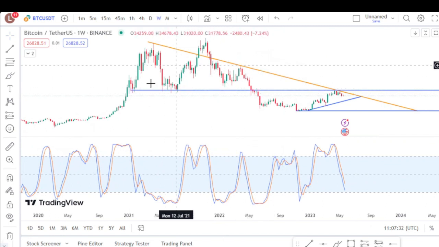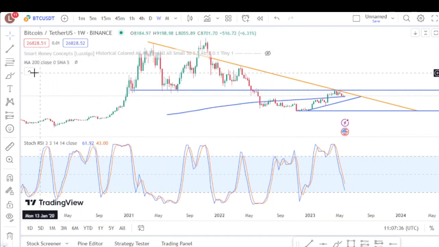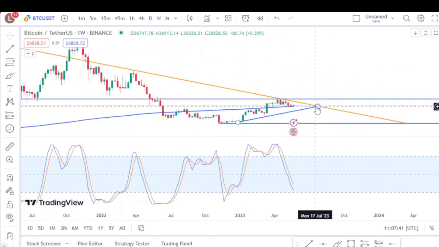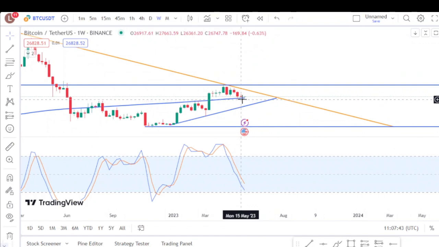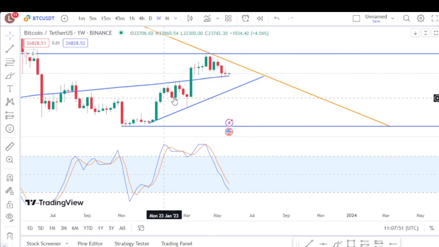Okay, so I think I have my moving average here, the 200 moving average. If I go ahead and activate this, the 200 moving average on the weekly time frame, with what I'm seeing here, we are still on a higher time frame, because this market just retraced to touch the 200 moving average. So the 200 moving average line here, this blue line, is now serving as a support.